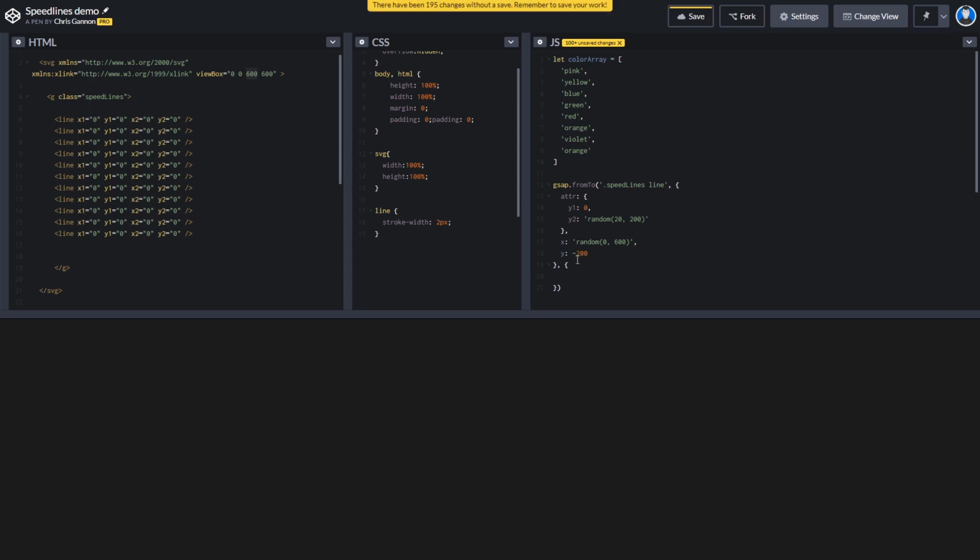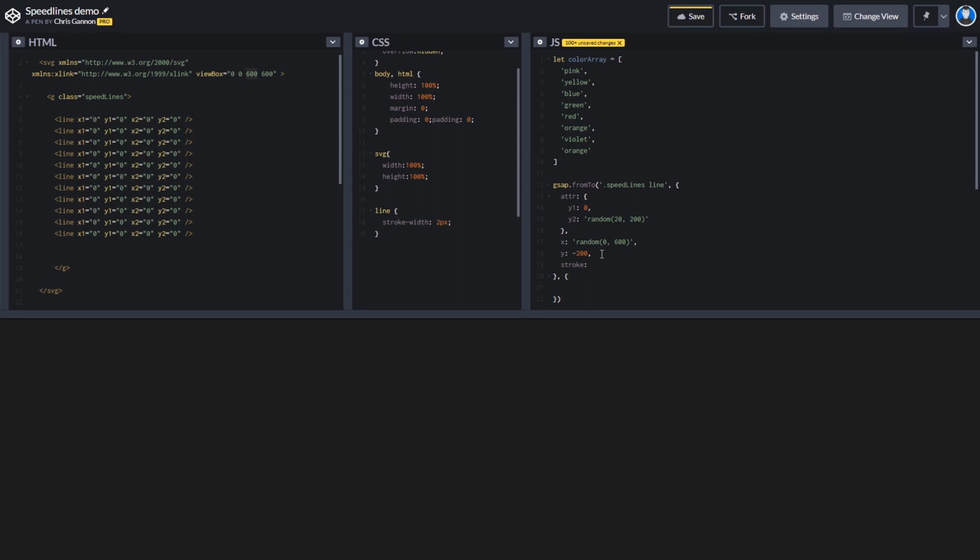That ensures that if you do happen to have one that is 200 long, it starts off the screen, so you don't see the tip of it poking out. And oh yes, we want to ensure that each one has a different color. Don't forget, this is the start tween, so this is what we want them to start off at.